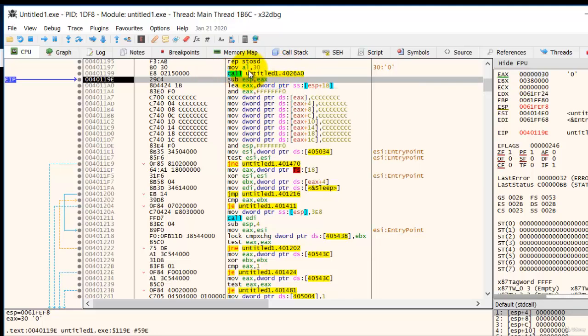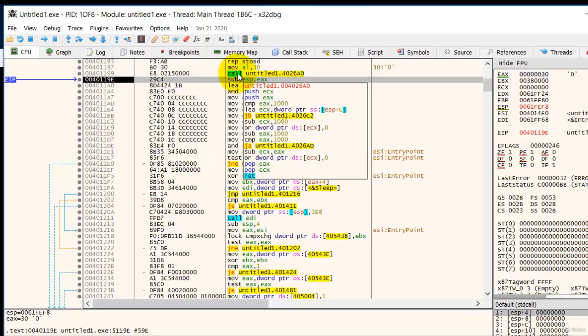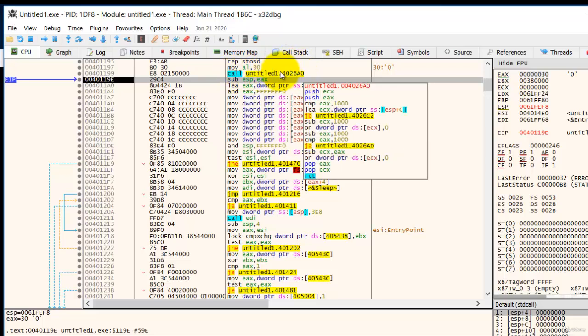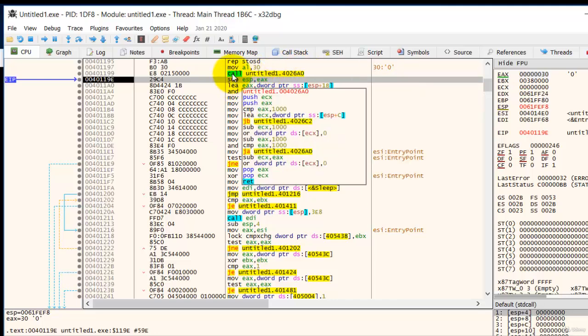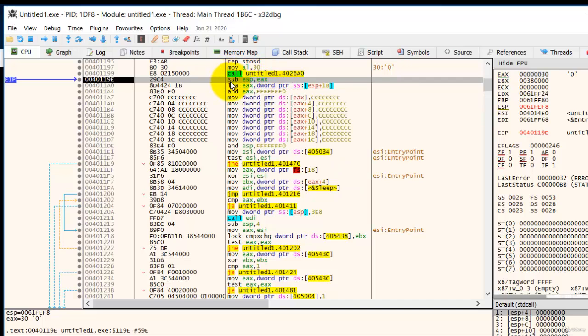Then, when we hit the return, we came back to the line after the call. So this is a characteristic of all calls. Whenever the call is finished, whenever you finish doing what you're supposed to do, you will always return using the ret instruction, RET. You will return to the place after the call. Okay, now we are back from the call.